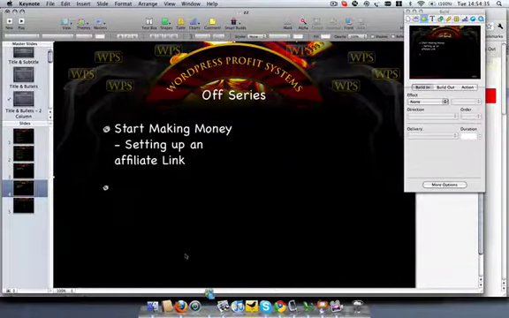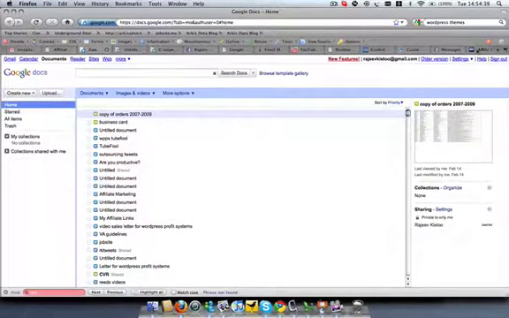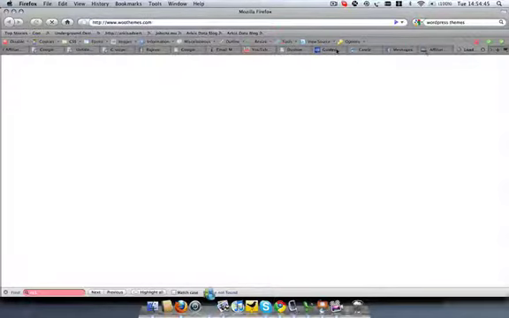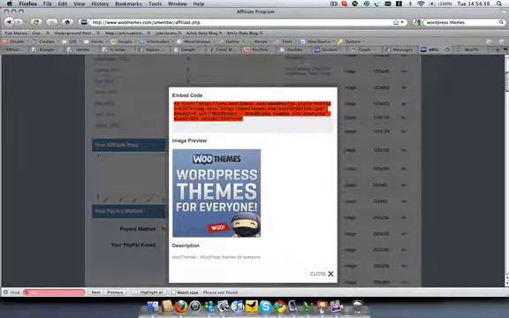Let's get into it. Because it's very simple to do, I've chosen to show you how to set up an affiliate from Woo Themes, for example. As you know, Woo Themes is a big site where they sell loads of themes for WordPress, right? So I've just signed up as an affiliate there, and this is my members area, and this is the code, and this is the image that will appear that I want to put on my site. Depending on the theme that you have installed, you will need to see what type of space you have, and which size you want to put on there, right? So I think this one will fit, it's 250 by 250.